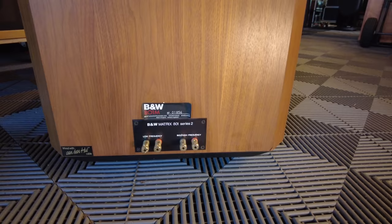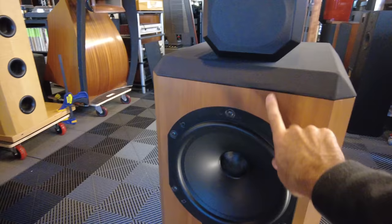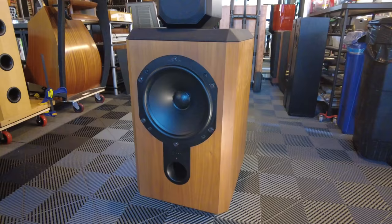Dual sets of binding posts. Yes, so in fact, the 801 Series 2, there are the low frequency and the mid-high frequencies. The Series 2 does not have the controls at the back of the mid-range cabinet, and it does not have the LEDs for the protection here. So this is a later version that is ported in the front. If you have a mid to large size room, go for the port in the back. If you've got a small to mid room, go for the one that is not ported, the one with the sealed enclosure. So, Matrix 801 Series 2 from Bowers & Wilkins.